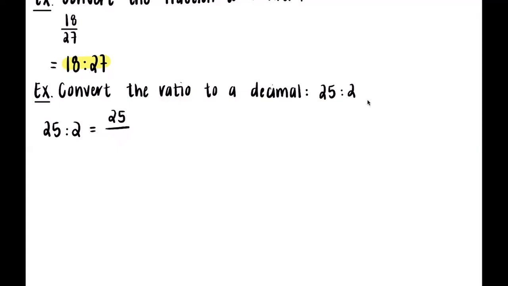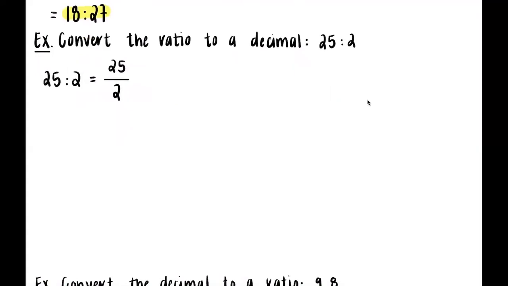And now that we have a fraction, well, I know if I have a fraction, if I want to get to a decimal, that requires some long division. So we're going to go ahead and long divide. Okay, because again, we want to think of our end game, and our end game here is a decimal.